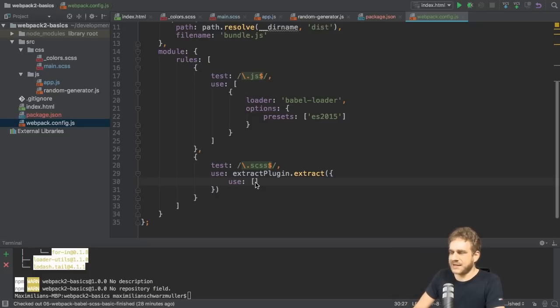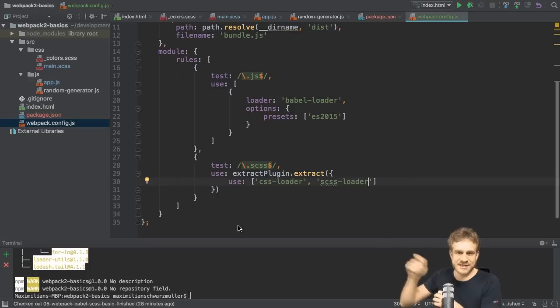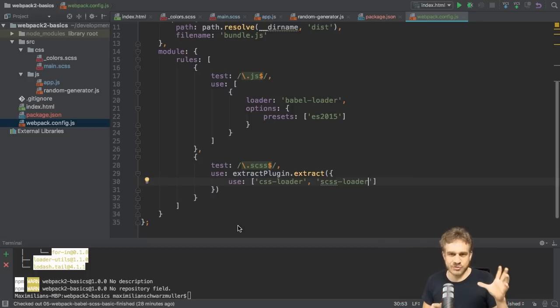So here we got two loaders, and since I won't configure these loaders in any way, I can again use the shortcut of just having a couple of strings here in this array. So I will use the CSS loader, but first I want to run it through the SCSS loader, and keep in mind I told you that this array is parsed from end to start. So the last element in this array is the first loader which gets applied. That's just how Webpack works. So we first parse the SCSS code and transpile it to CSS, and then CSS would still not be able to be handled in a JavaScript file, and remember, we do import it into a JavaScript file in the end. Then we need the CSS loader so that Webpack is also able to import CSS into JavaScript. As mentioned before, it doesn't really add it to the JavaScript file, but at least it understands what this import means. And since we wrap this all in the extract plugin, this will now come in and pick up the compiled CSS code and put it into the separate file.